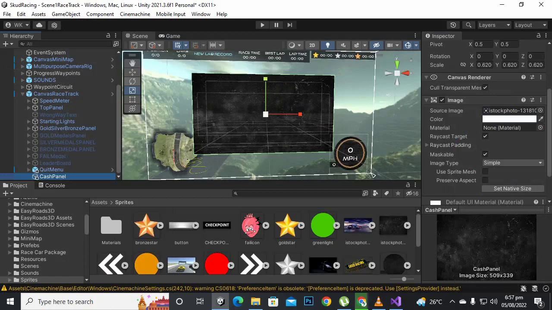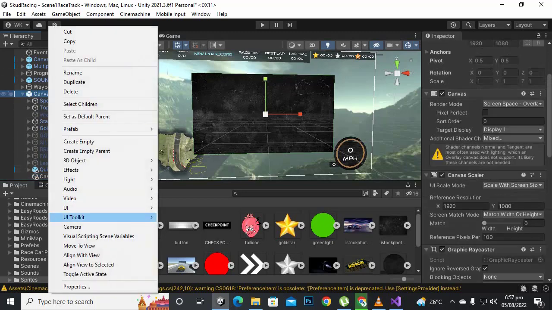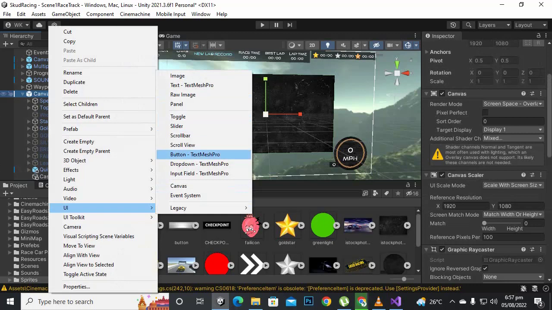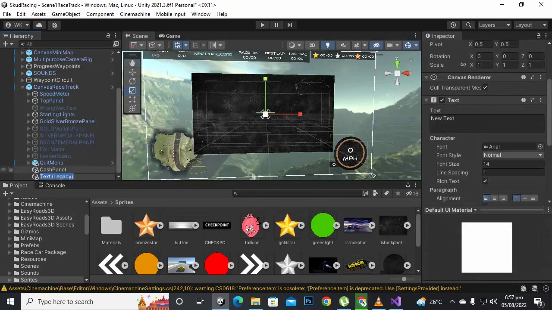Now what we want is a position on the top. So inside this panel we will create another game object, add a text, and this will be the position, and we will place it inside the cache panel.